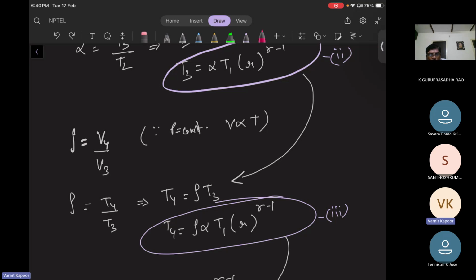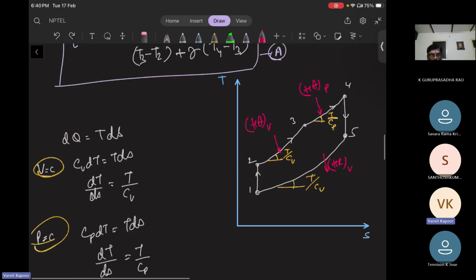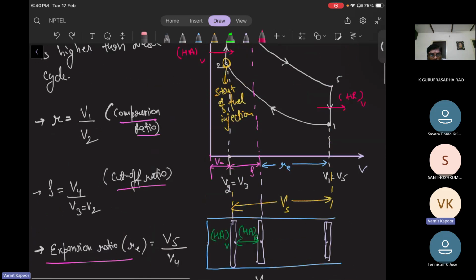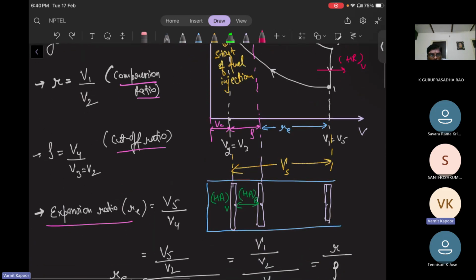All right. Now, let me add a note point. In this cycle, I skipped one point which I need to mention right now. In the petrol cycle, the maximum temperature is higher than in the diesel cycle. That's why there is a need for a spark, because it is a spark ignition engine.